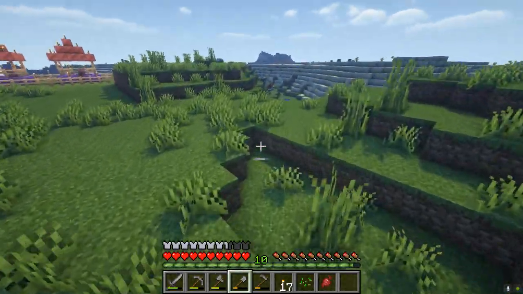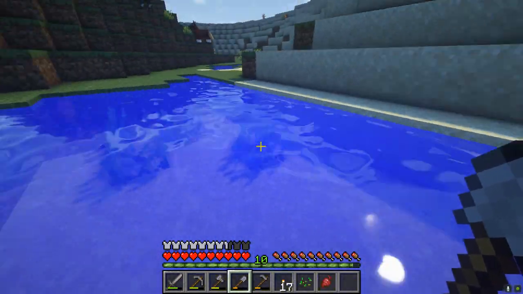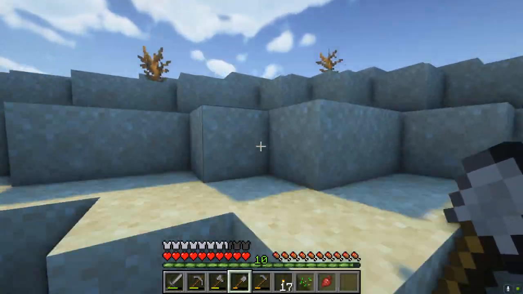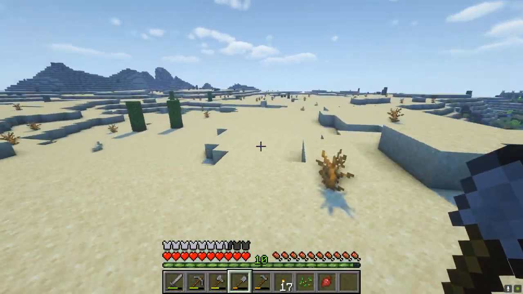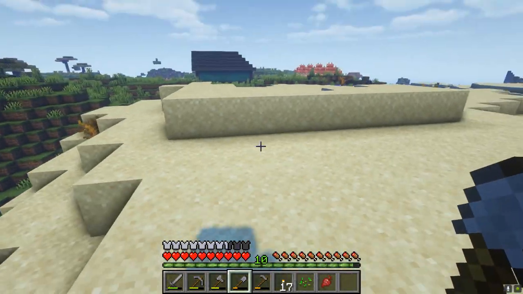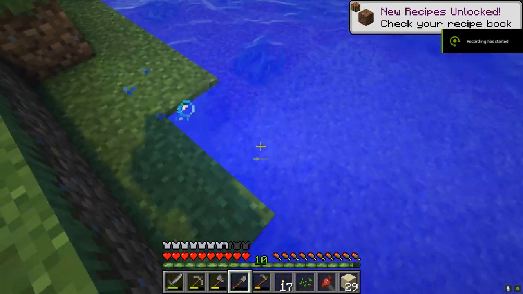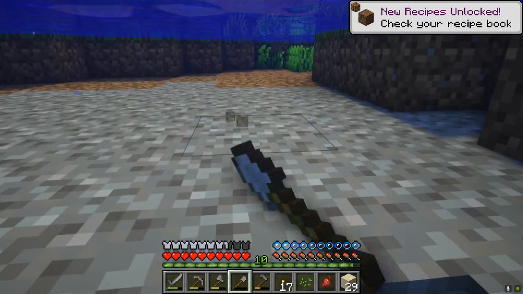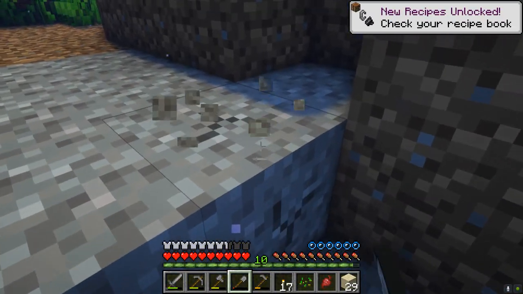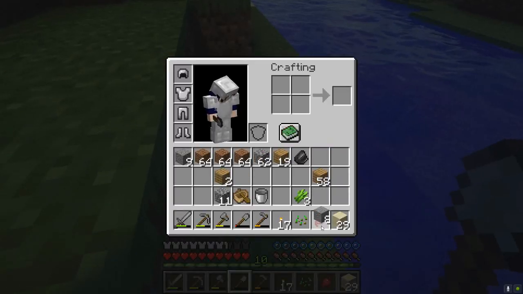Well, there's sand over here, which is good. But I need the gravel. Okay, let me just collect sand and I'll see if I can find any gravel. I found gravel! Yes! Oh yes! Yes, this is definitely what I need. Yes! Oh my god, I'm... Yes.